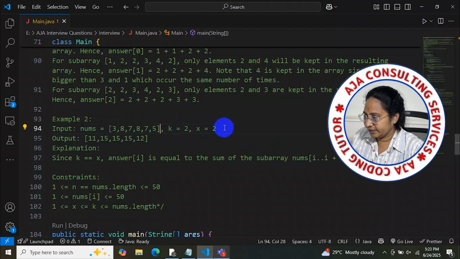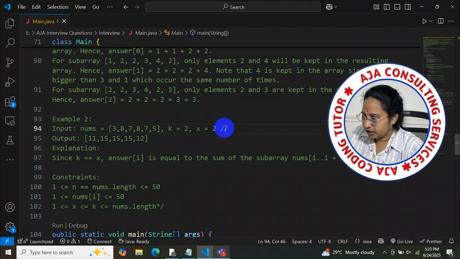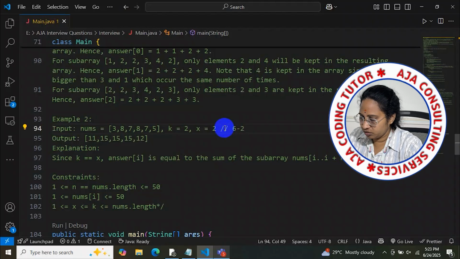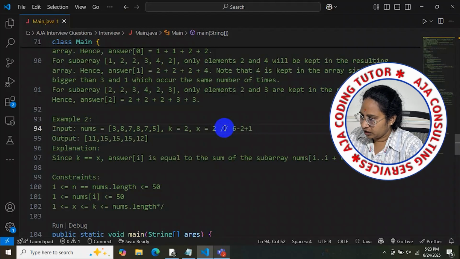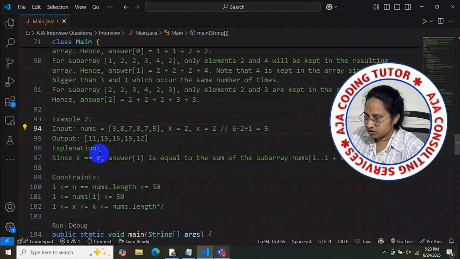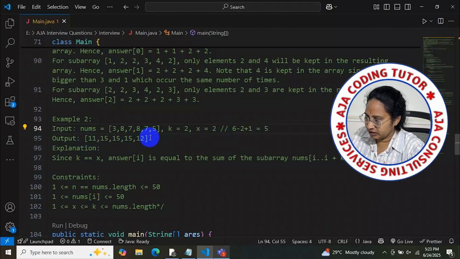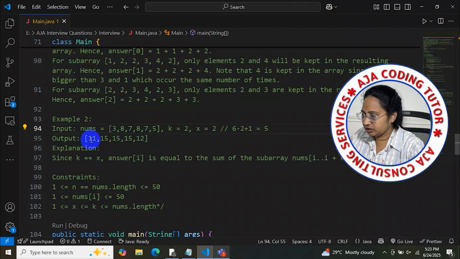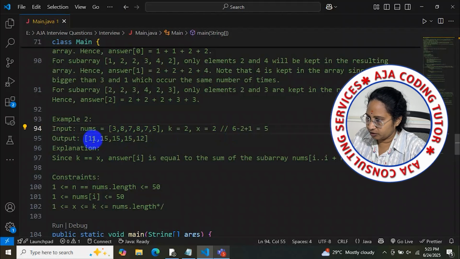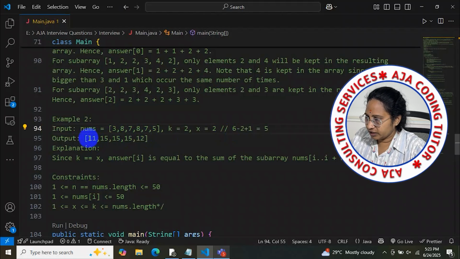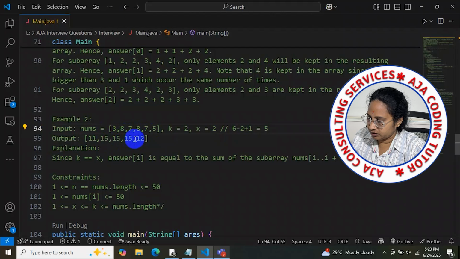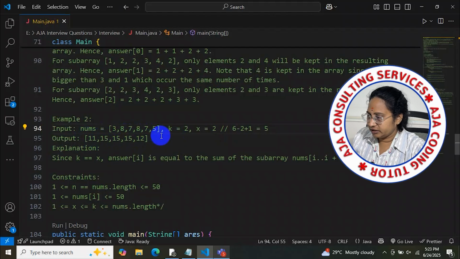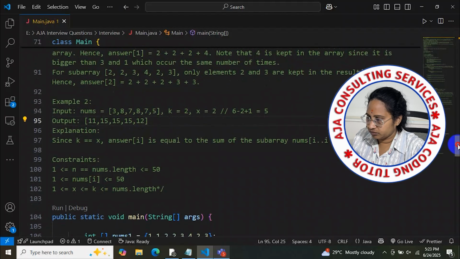So if we calculate the resultant array length, it should be 6 minus window size 2 plus 1 equals 5. So the length of the resultant array shown here is also 5. The highest frequency elements are calculated and populated in the resultant array.